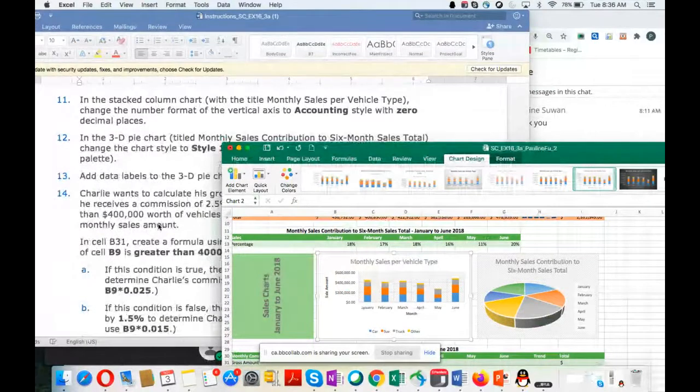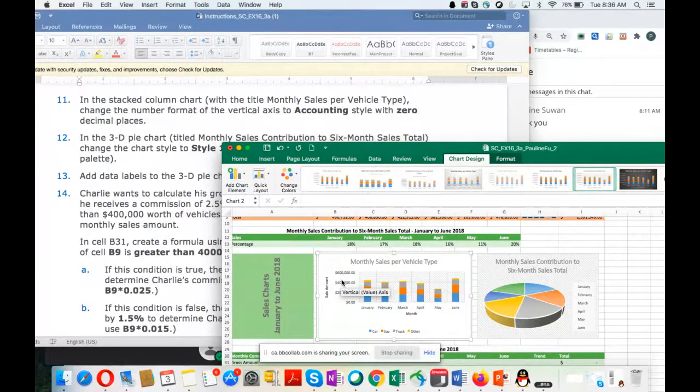Step 11. In the stacked column chart with the title, monthly sales per vehicle type, refer to the same title. Change the number format of the vertical axis to accounting style with 0 decimal places.